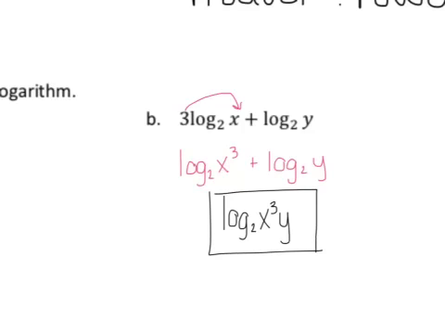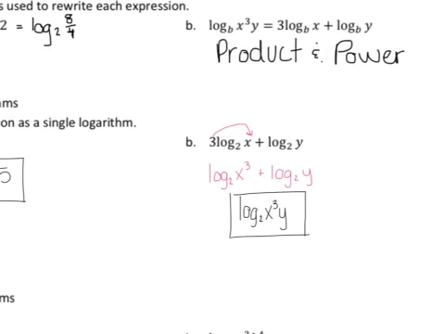That's the one that was actually up above there. It just has a different base. So we use the power first to move that 3 into the log. So now it's an exponent, and then we use product to multiply those two together to make one log. We okay? Wait, so you did what for the second one?